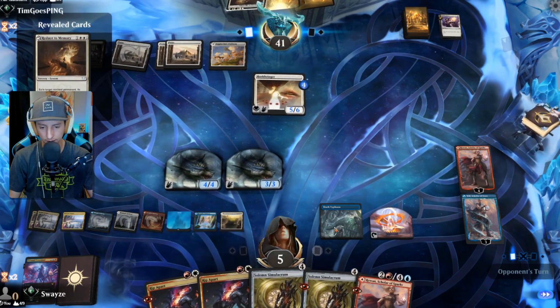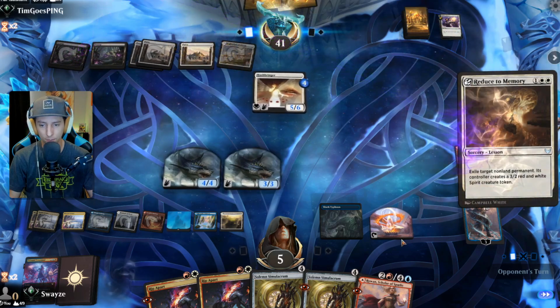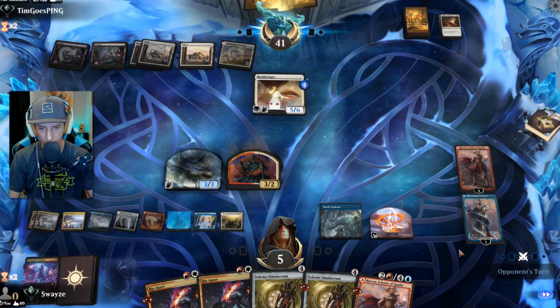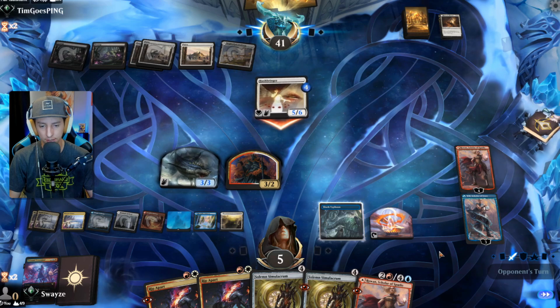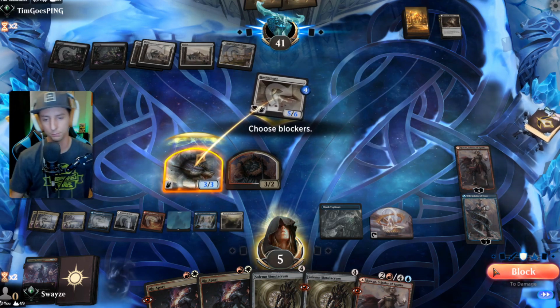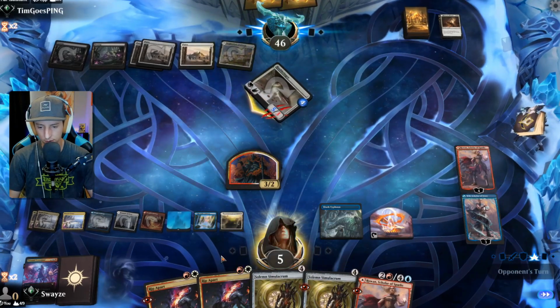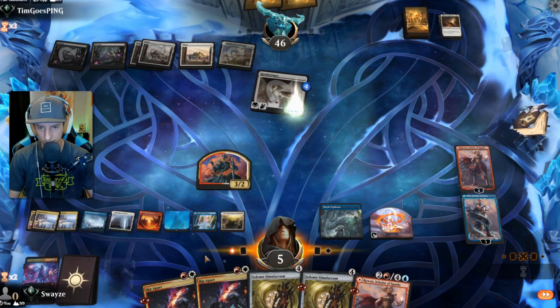We're well ahead now. I think we're well ahead now. The only problem is burn, right? And they're not running red, so I'm not too concerned about it. All right, this is still fine. They see the Rip Apart in hand, right? I would expect them to, right? I think so. They see it, right?